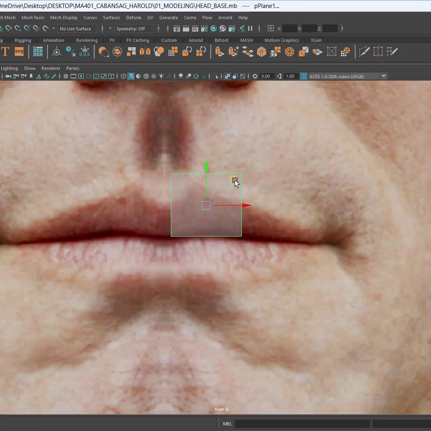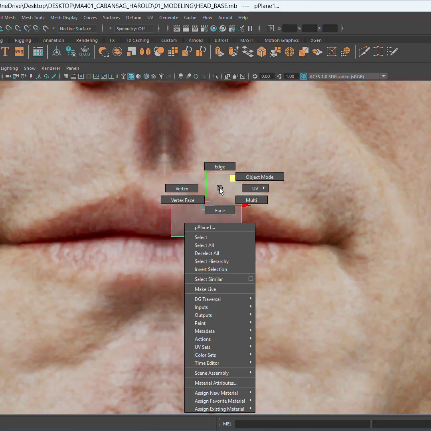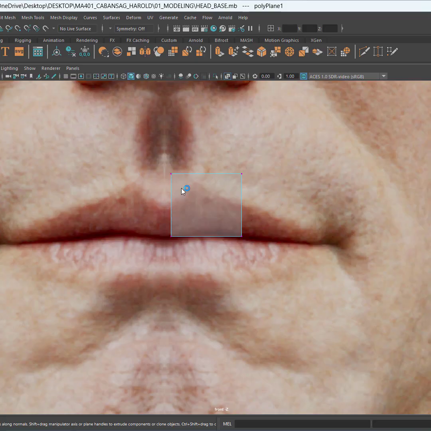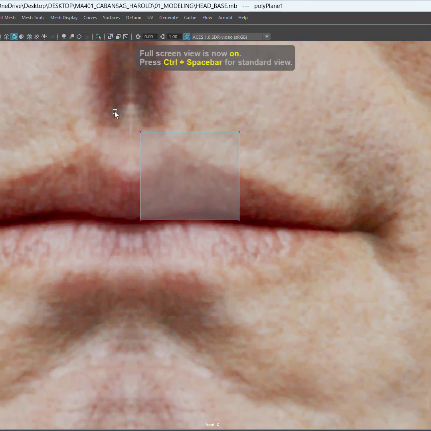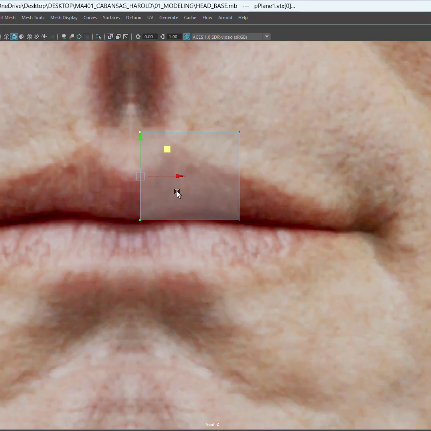So first I will turn on the vertex selection. I can right click directly here and I can choose the vertex. So let's press Control Spacebar to make this big. And then I can select these vertices here, right? And then I can just move them here at the center of the 3D space.